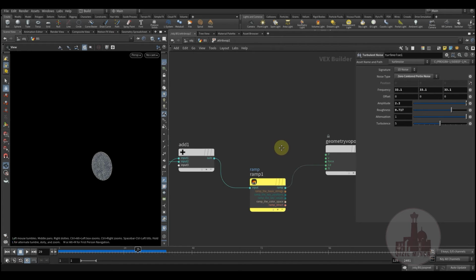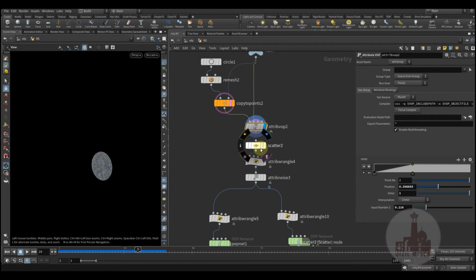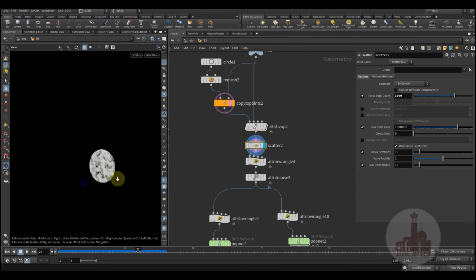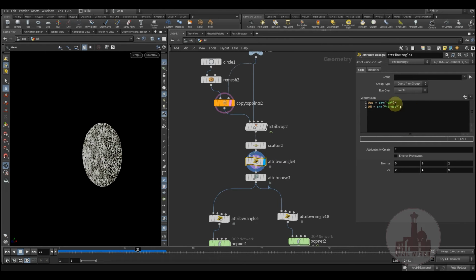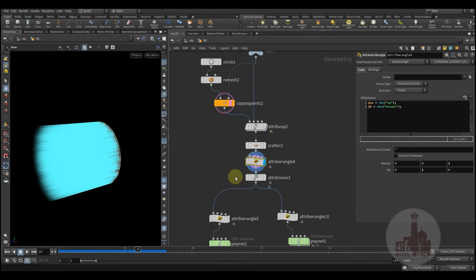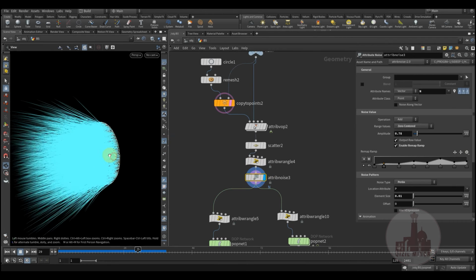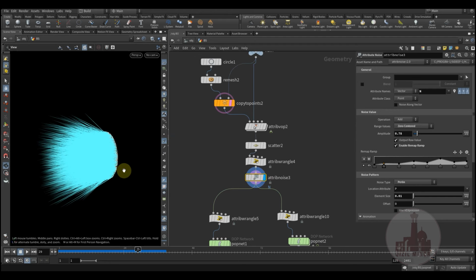Okay, here I'm scattering some points so you see the result. Then also I'm adding normal and up vectors. So here are my normals. Here I'm adding noise to my normal.